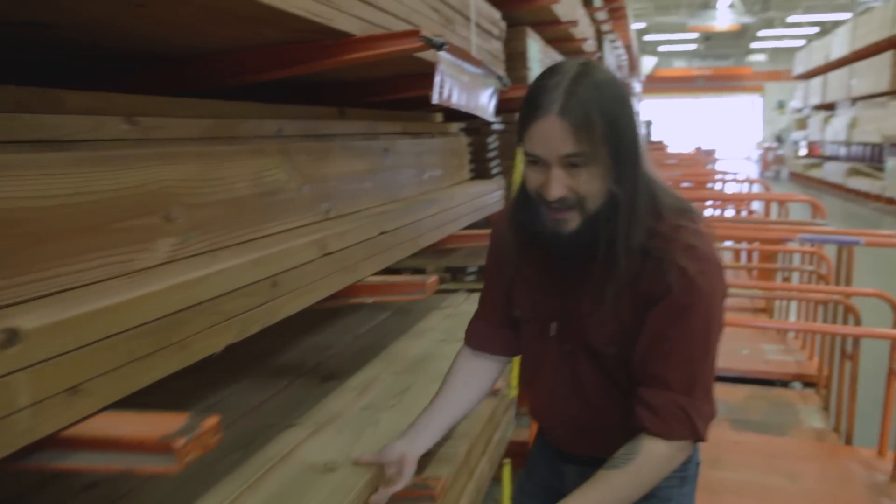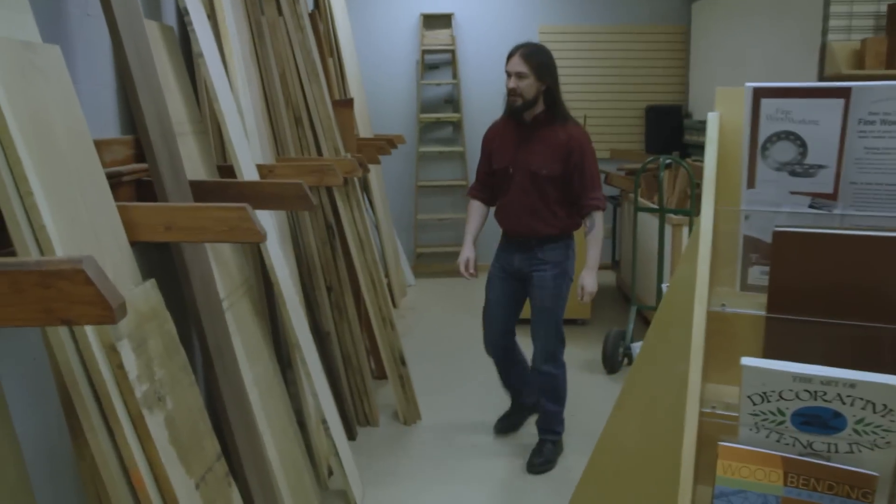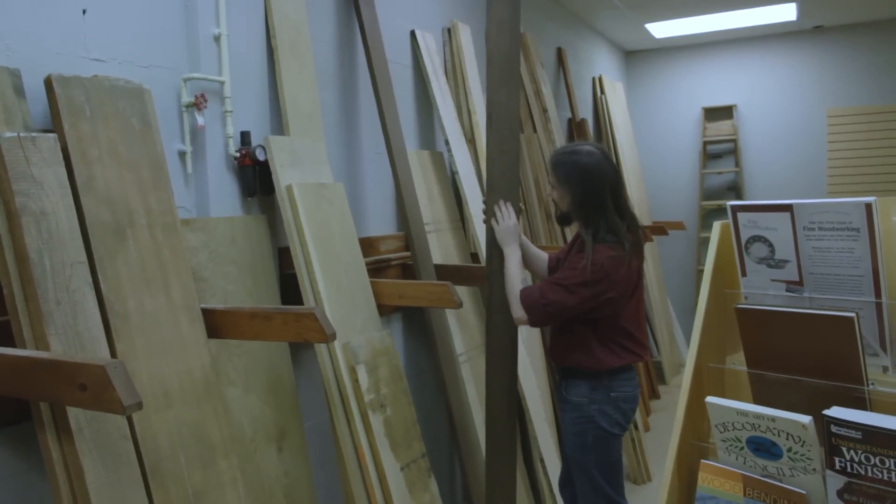This cedar is the good stuff here. And down here we've got even 2x12s — wow, that's gonna make your deck building go a lot faster. Oh man, look at this mahogany. Look at this grain, it's so nice. It's so smooth too — like this is unfinished wood and there are no splinters.